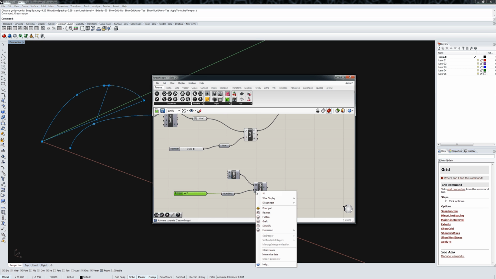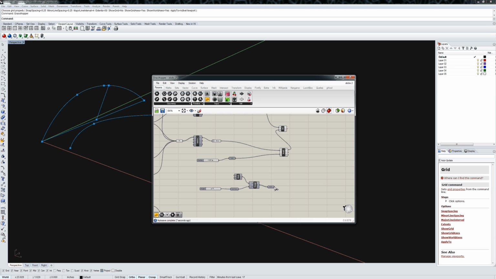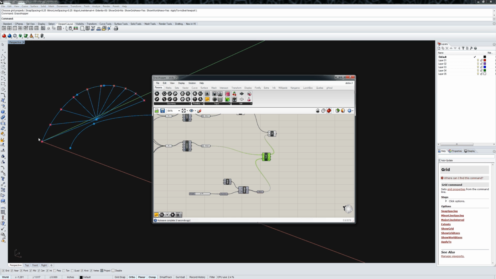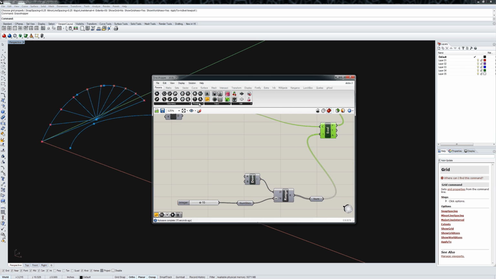Right? And once again, you remember if we divide it up 2 times, it's going to give us 3 numbers. So we're just going to add an expression x minus 1. So that the output that we get is a series of, in this case, 10 numbers, starting with 0 and ending with 1. And if we use that to feed into our eval, right, you can see that all of a sudden now we have 10 numbers. But just like when we did the divide, it's starting at parameter 0 and going all the way to parameter 1. So we can fix that by changing the input domain here.